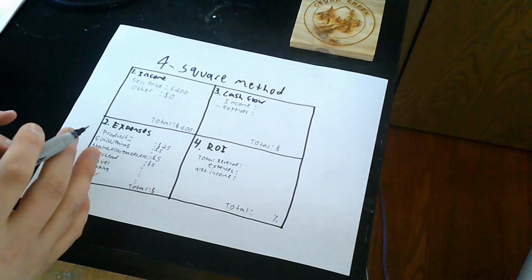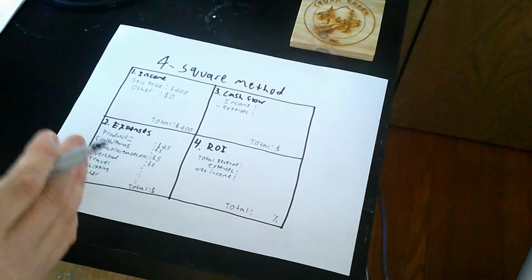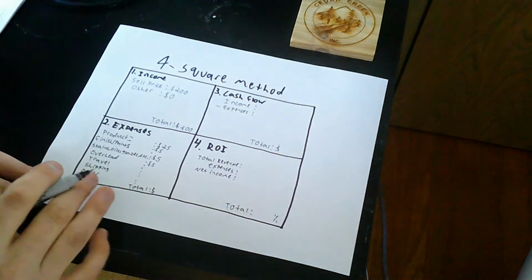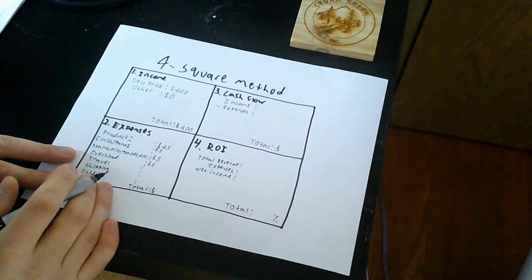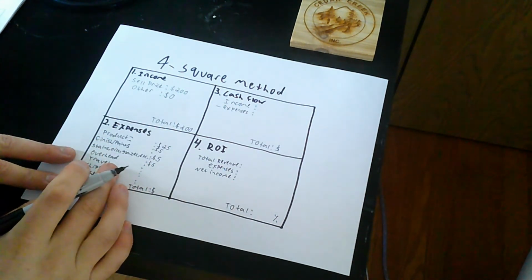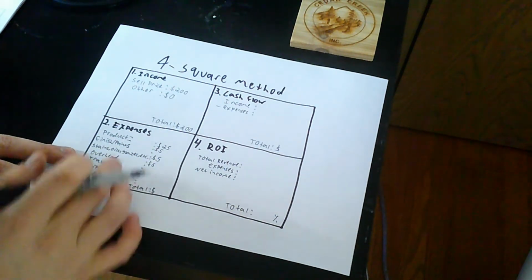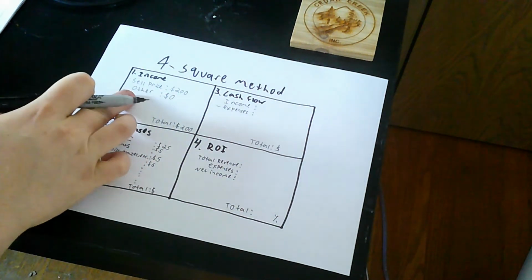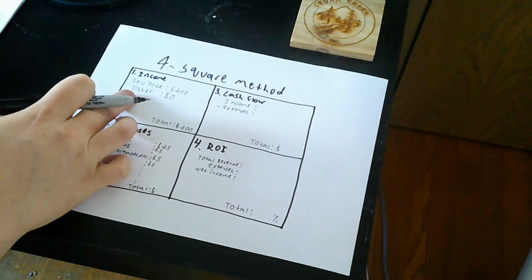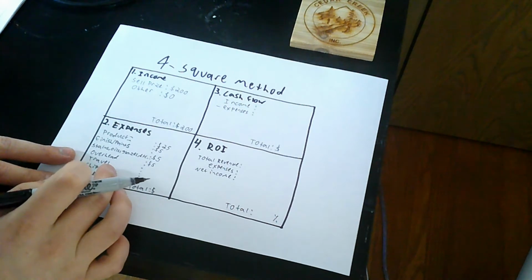It's not how much overhead you have, it's just about covering yourself for what you think you're going to end up using. All right, so next we are going to talk about travel. So let's say we're delivering. Here's the difference between the travel I have up here and the travel I have up here in the other department. So travel here is under expenses, correct?